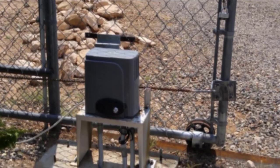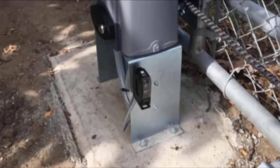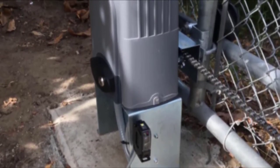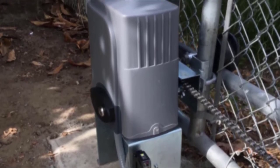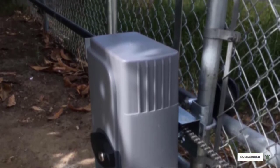Once open, the user can set it to close after 12, 24, or 36 seconds to maintain security. It comes with two keychain remote controls with a range of 100 feet. This system will support up to 23 remotes, making it ideal for businesses and small communities. This gate runs off 110-volt power and must be hardwired.